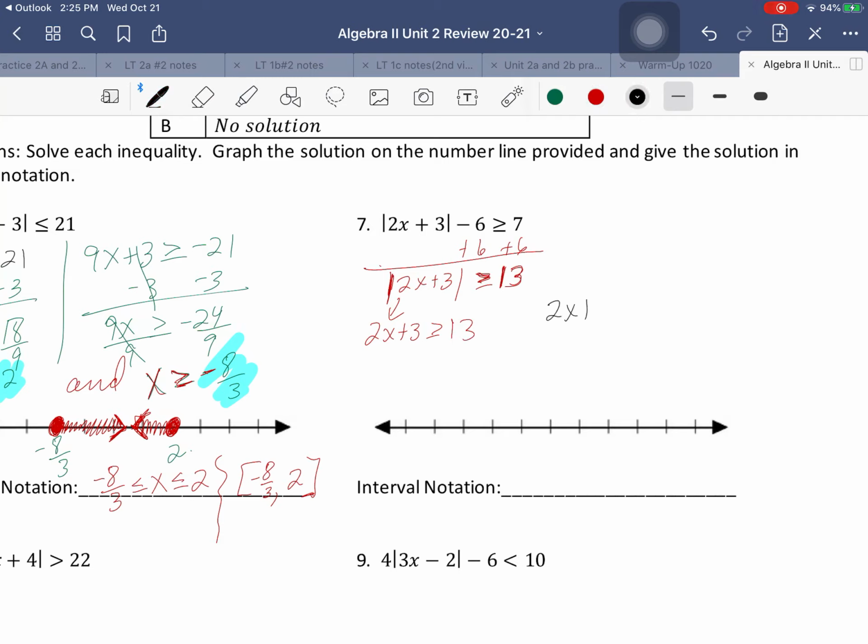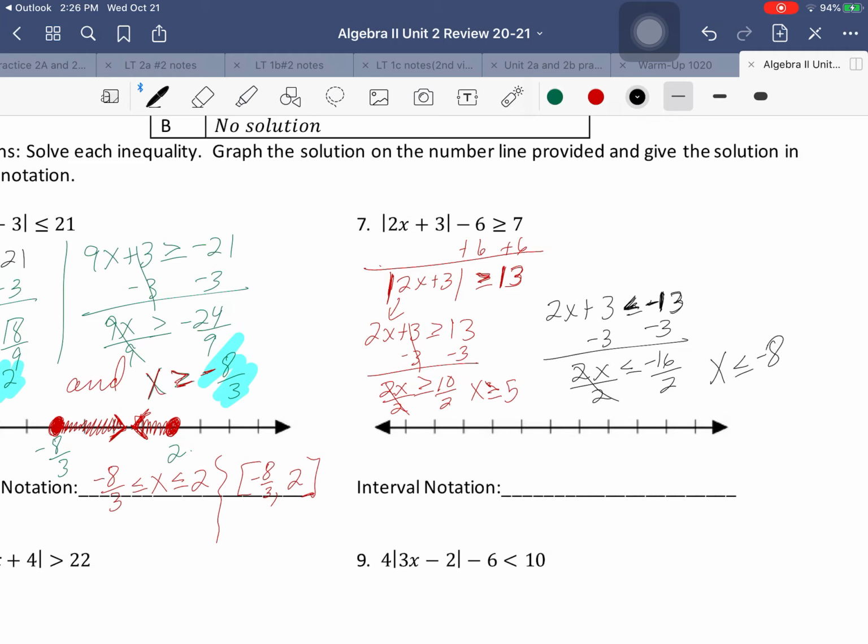And the other answer is going to be 2x plus 3 is less than or equal to 14. So you remember to switch the inequality when you switch the sign of the number, the constant. We're solving each problem out. Subtract 3. We divide it by a positive number, a +2, so we do not switch the inequality.